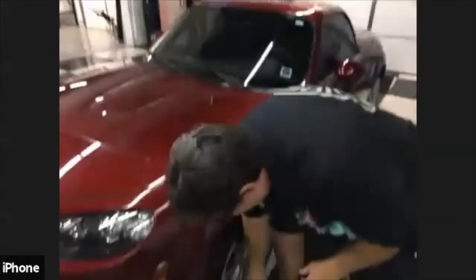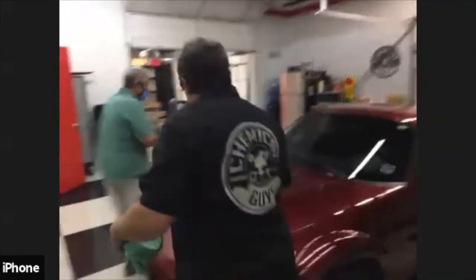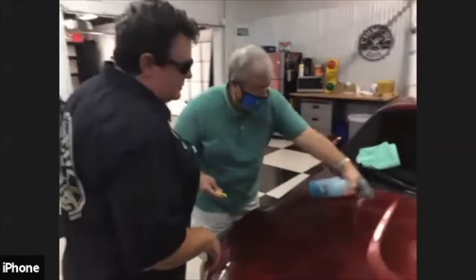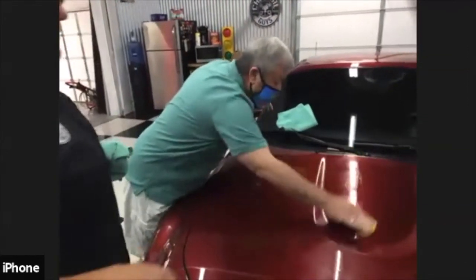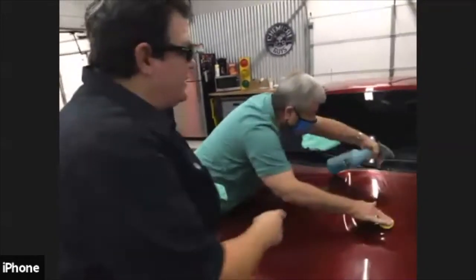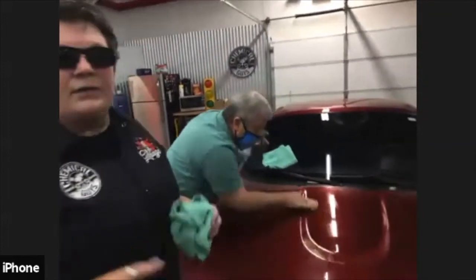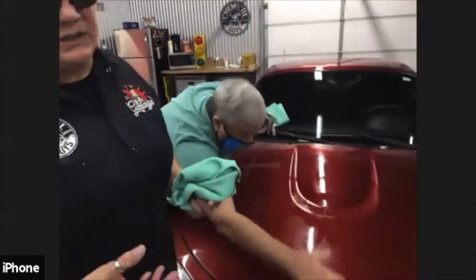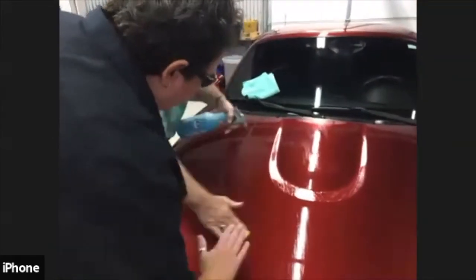So there's your clay, there's your clay lube. You can throw your towel on your windshield. So spray just a section. Feel how it cleans. Now, as you're clay barring, if you feel your clay bar sticking, it doesn't hurt to keep putting clay lube onto the surface. You can never overdo your clay lube. You can always underdo it, which means your clay bar is going to stick. So use short, fast motions.